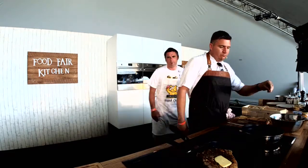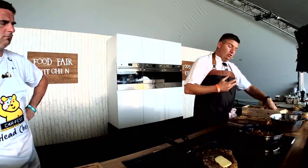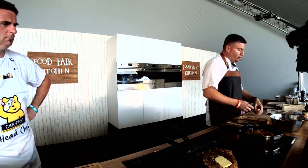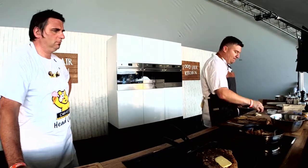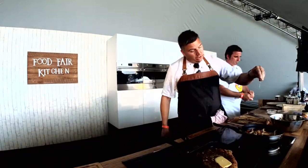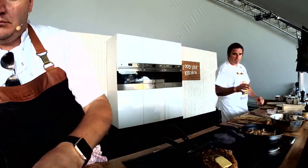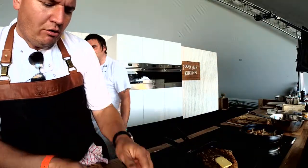Okay, so with mushrooms, I always put a little bit of salt in the pan first. I don't know about you, because there's so much water in mushrooms, and these mushrooms are flipping delicious. They're amazing. And all I wanted to do was just get some salt on them and get them drawing out the moisture, okay? And it's really important that you get that kind of layer of salt, and then it all starts to just do its magic. So a little bit of salt on the top, a little bit on the bottom. I think the thing with mushrooms is, as you've just said, to get the pan as hot as possible, isn't it? Hot as possible and start to draw out the moisture.